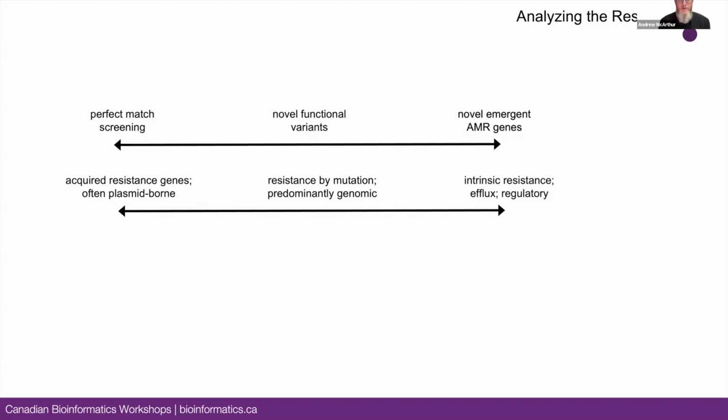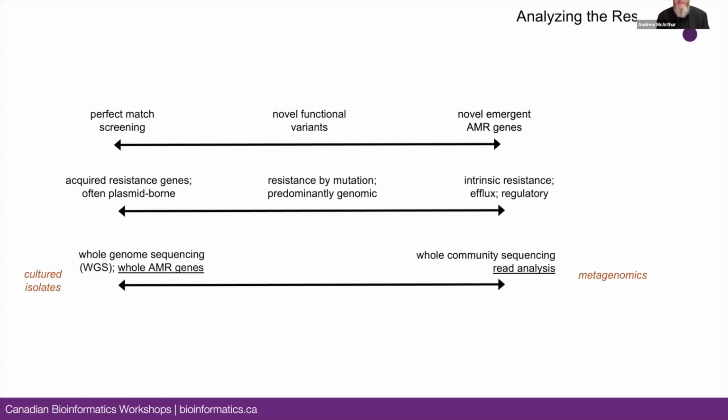The last is more intrinsic resistance or changes in regulatory response and efflux, spitting the gene out. This is actually some of the hardest to predict. A lot of surveillance work ignores these. We might know intrinsically certain drugs won't work in Pseudomonas, take that as a given, but we really don't understand why Pseudomonas upregulates efflux for certain drugs and not other drugs, and exactly what genes are involved.